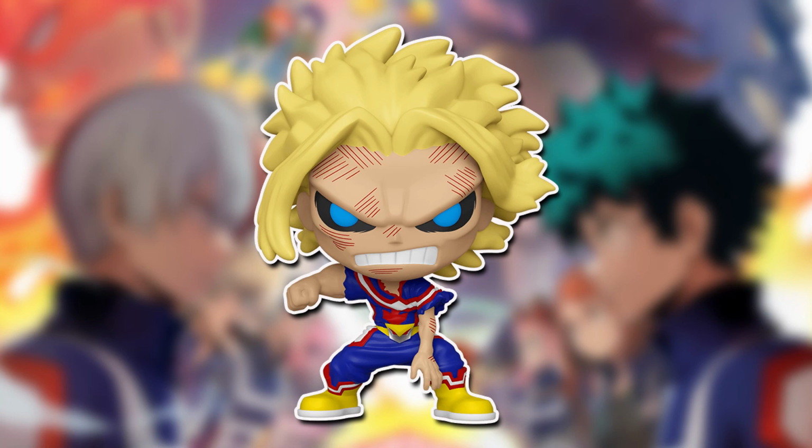I'm kind of hoping, even though I'm more for new characters, and I'm even thinking of making a video on characters I'd like to see in Funko form from My Hero Academia that they haven't made. But for All Might, I think it would be very cool to see a pop of him where it's half of his weakened side and then half of his powered up side. I don't know how that would look, if it would look really weird, but I know it's been shown in the actual series, and I think it would be great to represent that in Funko form. So I'm not sure if they would ever do that, but I think it would be a cool idea. But now let's move on to my final thoughts here for the video.